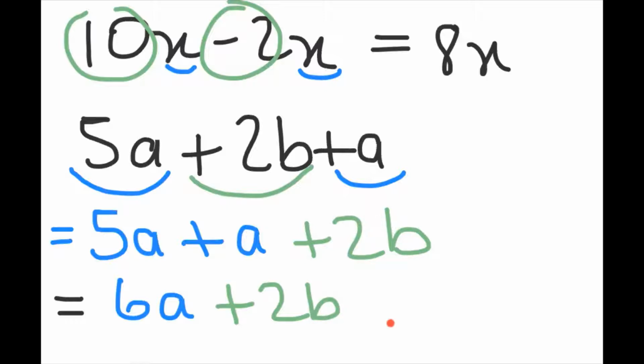If I'm quiet, I'm always just double checking my work to see if I don't make any mistakes. Because sometimes in maths, you can get very excited, do the maths quickly, and then make a simple mistake, and then you get the whole sum wrong. So 5a and a, 6a and 2b, so that looks correct. Let's do another example. Let's do a bigger one.